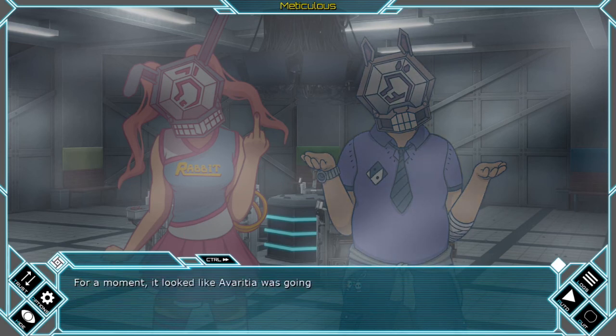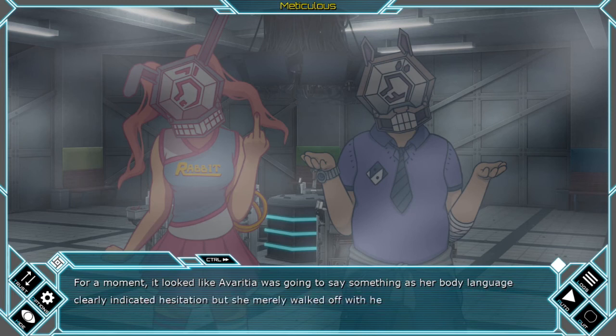For a moment, it looked like Avaricia was going to say something as her body language clearly indicated hesitation, but she merely walked off with her shoulders slumped. Silence settling on the group lasted for a while.